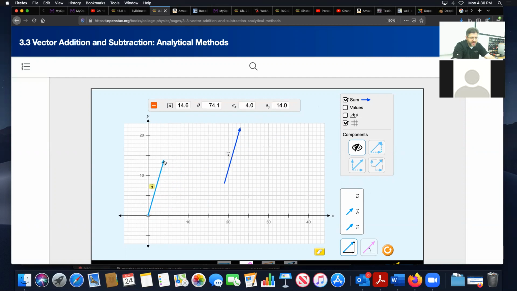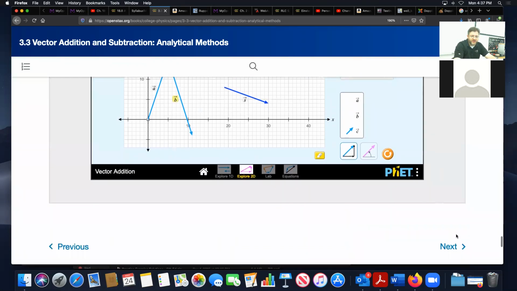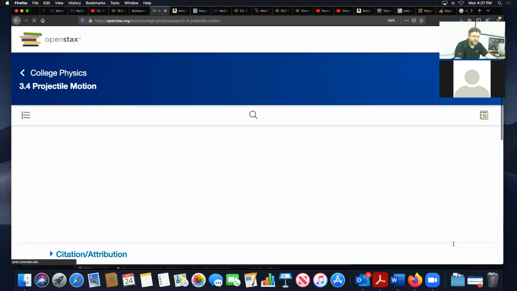And you can change it to be whatever you want it to be, and then put in B, and it'll actually give you the answer, so you know what your answer is. It can help you with your homework. It's kind of a little graphing calculator. Think of it as a vector calculator. Useful tool.